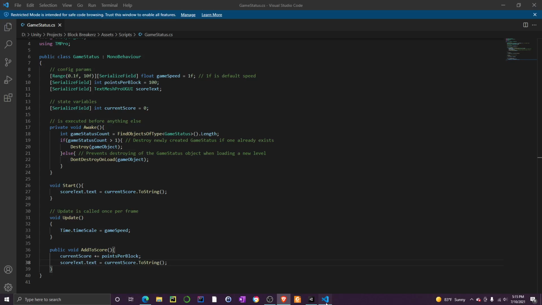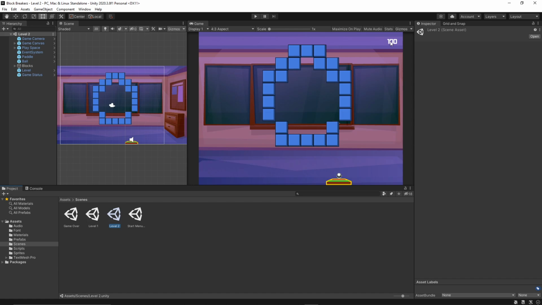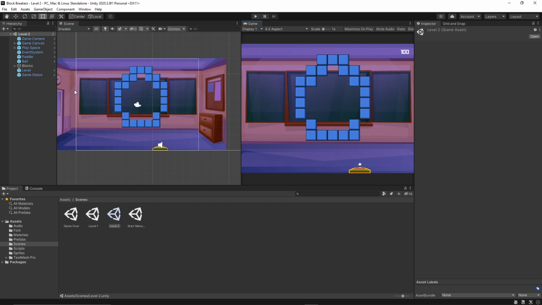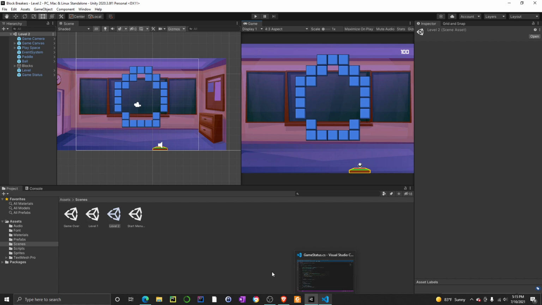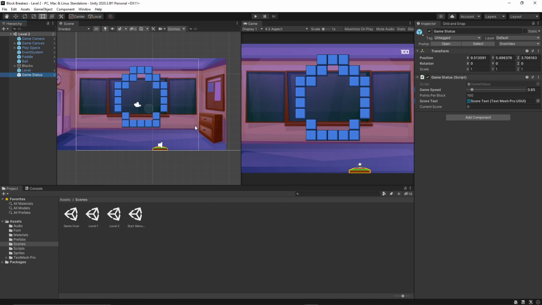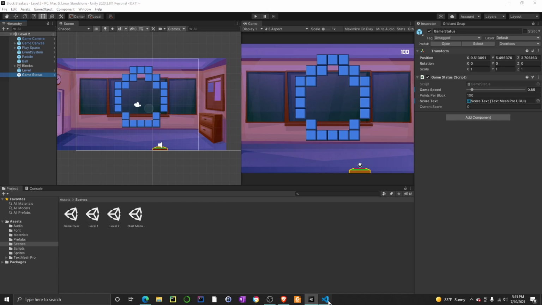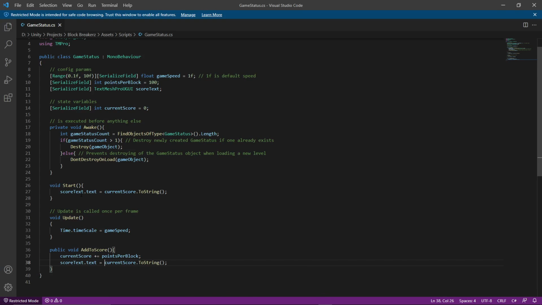Alright, so his challenge is trying to figure out how to set this value to the actual score, I guess. Alright, let's see. So the current score is 0, but it does show 100. Kind of weird that it didn't load the start, which should have updated it to 0.